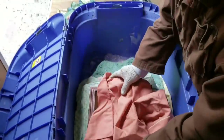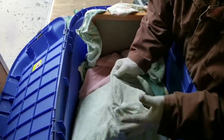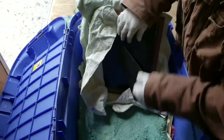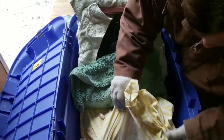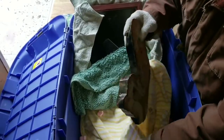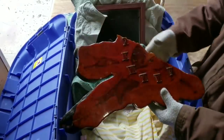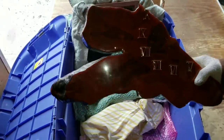There's an... Oh! The whole frame fell out. All right, let's see what we got. That's more family photos. Okay, I know there's more gems in here. There's got to be, because those were hiding in there. And another family photo. And this is family photo. And come on, what is it? Oh, look what we have here. Oh no, it's one of the old log round clocks, but it's split. Bummer. Those clocks are so cool.